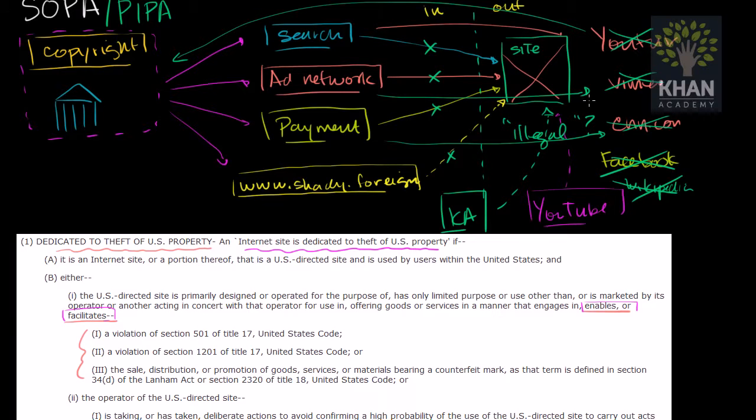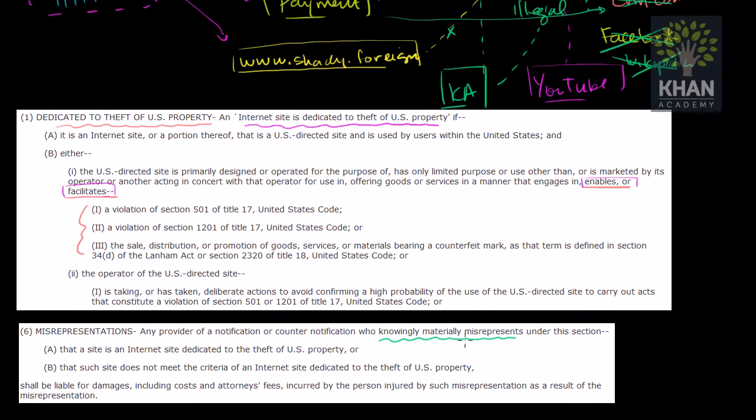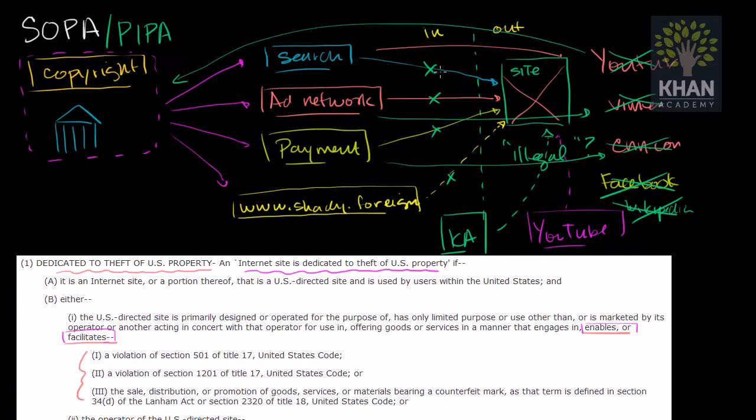I feel pretty good that someone on YouTube is violating it, that YouTube is enabling a violation and therefore YouTube is a site dedicated to theft of US property, and later on it finds out that it wasn't, it was fair use, or maybe that person actually did have the copyright to it, they can't be sued because they said oh I just thought it was. They weren't knowingly materially misrepresenting themselves. So even if it ends up not even being a violation, these guys could take the site down. Maybe some small producer actually secured the rights, put it up on YouTube, and then all of a sudden these guys take down all of YouTube based on not actually knowing what they're talking about, and there can't even be a countersuit in that case based on the law.